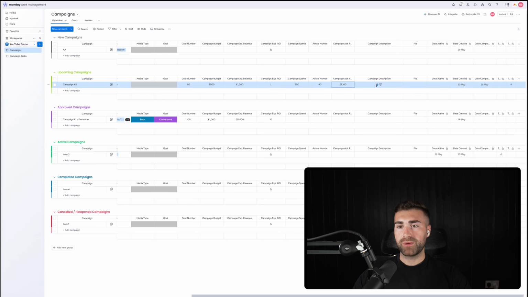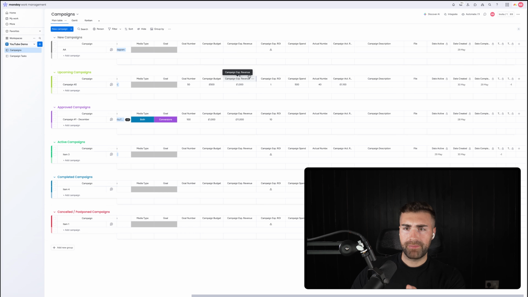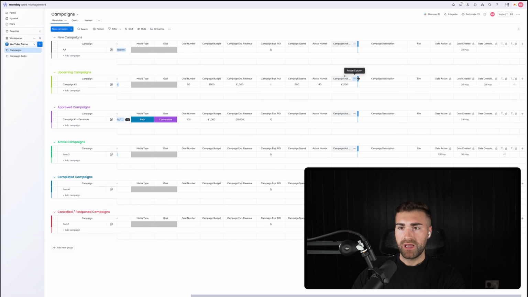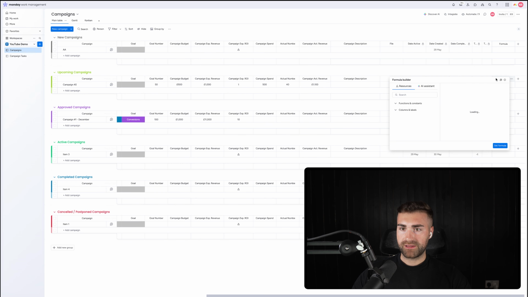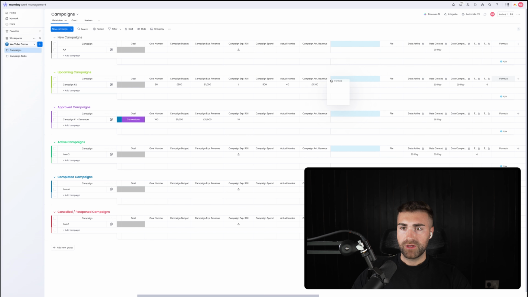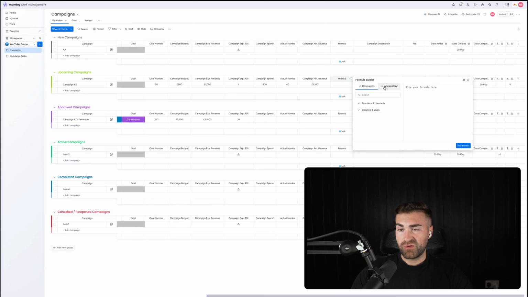And then we could just write a formula column and just compare our campaign expected revenue to our actual revenue and whether we were up or down. So let's just do that. We just press plus formula, and then we go ahead and drag this across. And then we go, keep it simple. AI assistant, give me the difference between campaign exp.revenue and campaign actual or act revenue. Hit enter. There we go. So then that's going to populate. We just insert that, and then that's going to give me the difference.